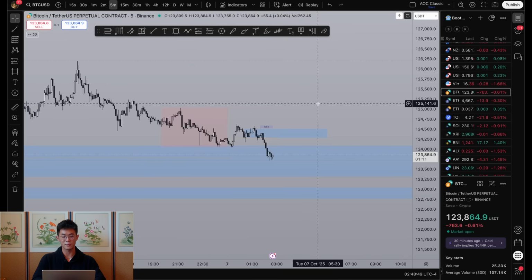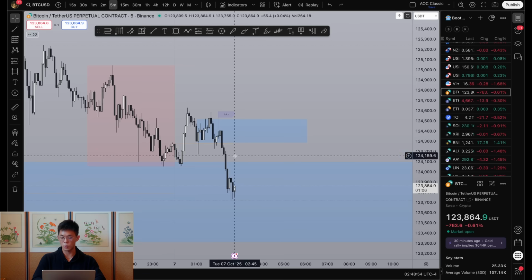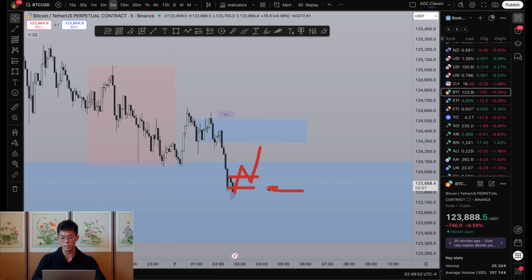But the setup for today is going to be super clear. Once you see that 5-minute change in order flow, it's already good to go. You just want to be patient and wait until that happens. Like, for example, this is a bearish order block. Yes, that is true. But there's a difference between taking the first change in state of delivery versus a confirmed change in state of delivery, or like higher probability change in state of delivery, whatever you want to call it.